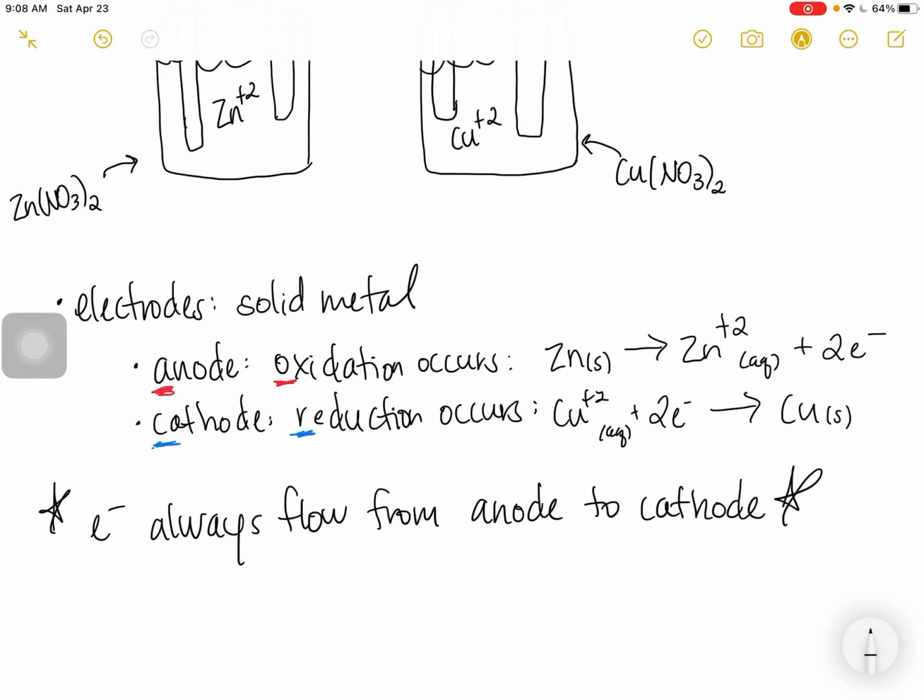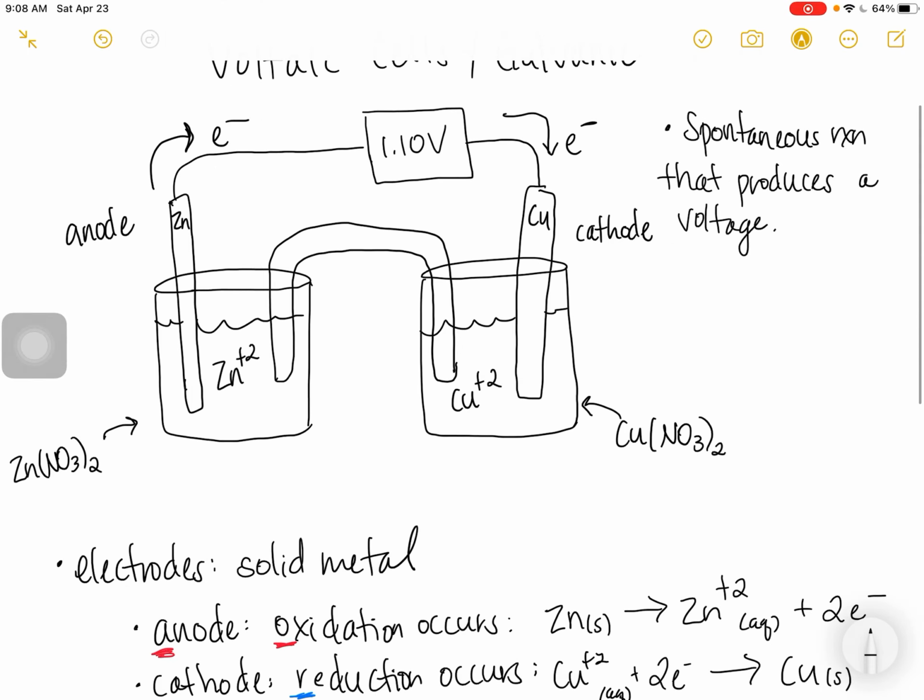Okay, so we can learn an awful lot of information just based on the fact that we were told that this was the anode and this was the cathode. We've come up with all this information: the two half reactions, which way the electrons are flowing, where oxidation and reduction are occurring, because we know which one was the anode. And then the last thing that we have yet to talk about is this U-shaped connection between the two beakers.